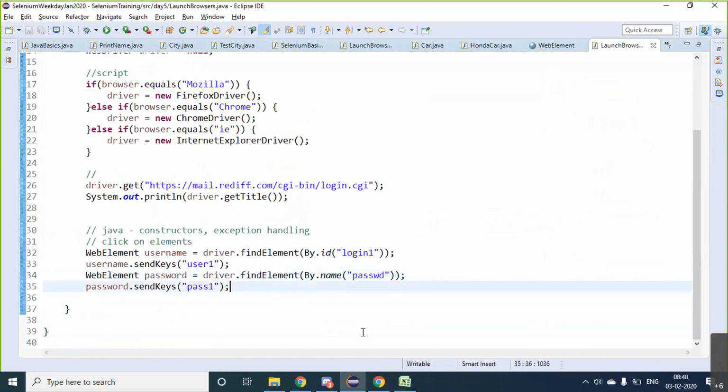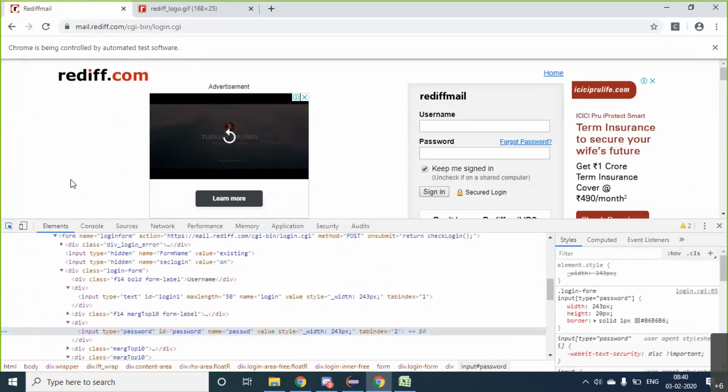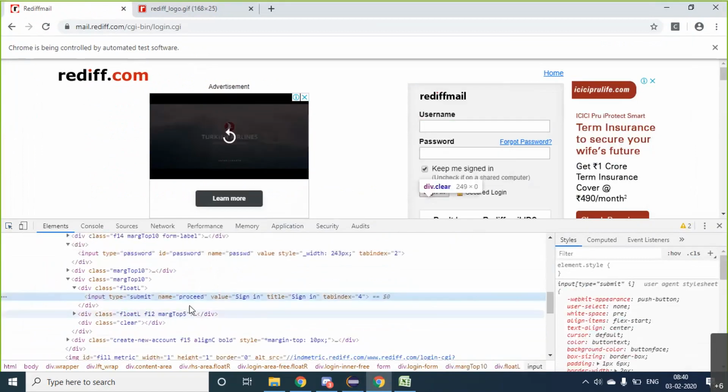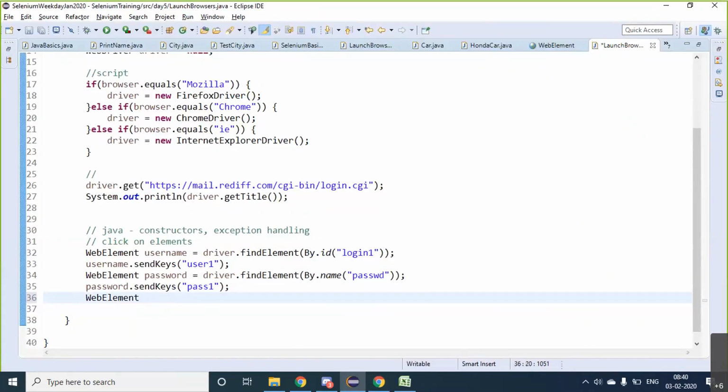All right. And similarly, if you want to click on the sign in button, this is the sign in button, right? And the name of this button is proceed. So if an element has a name or an ID, it is really easy to find it. The first example I deliberately took so that it's an easy one. We have elements which have name and ID.